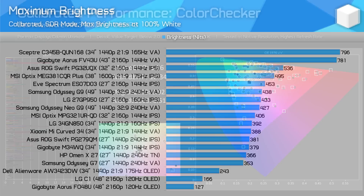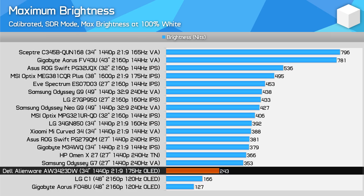For SDR brightness, the AW3423DW is significantly better than other OLED displays I've measured, which struggle to hit even 150 nits. This Alienware display reaches 240 nits — much better than the LG C1 and very usable in some indoor conditions. It also benefits from not having an automatic brightness limiter for SDR usage, so as you resize windows you don't get huge brightness changes like you do with LG W OLED screens. Minimum brightness gets down to 23 nits, great for users in dark rooms.